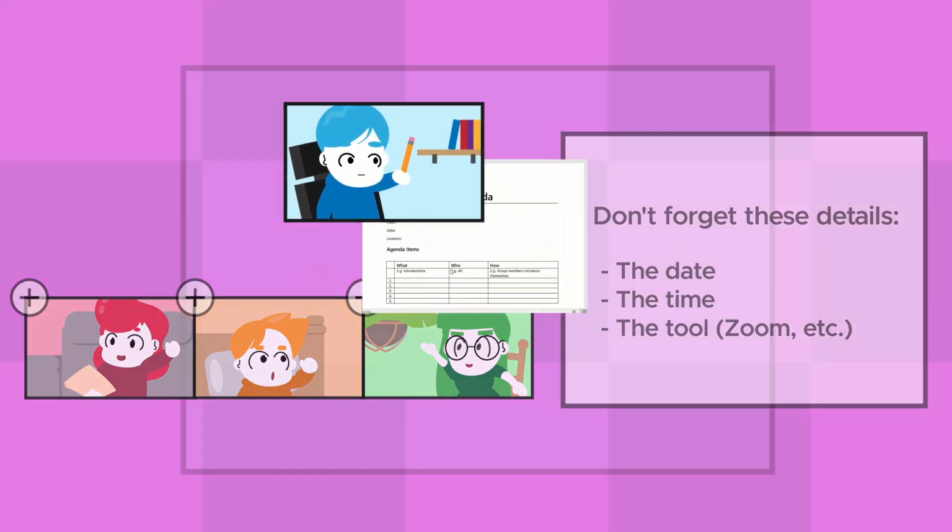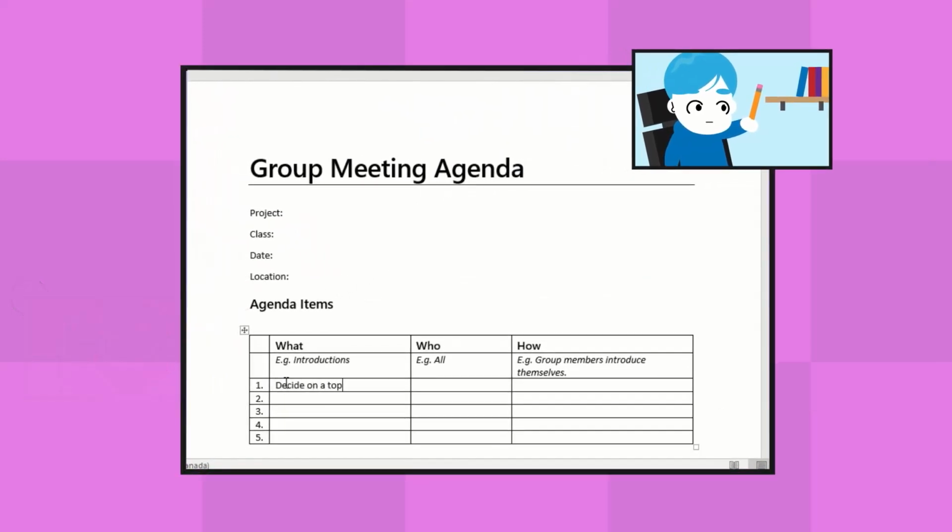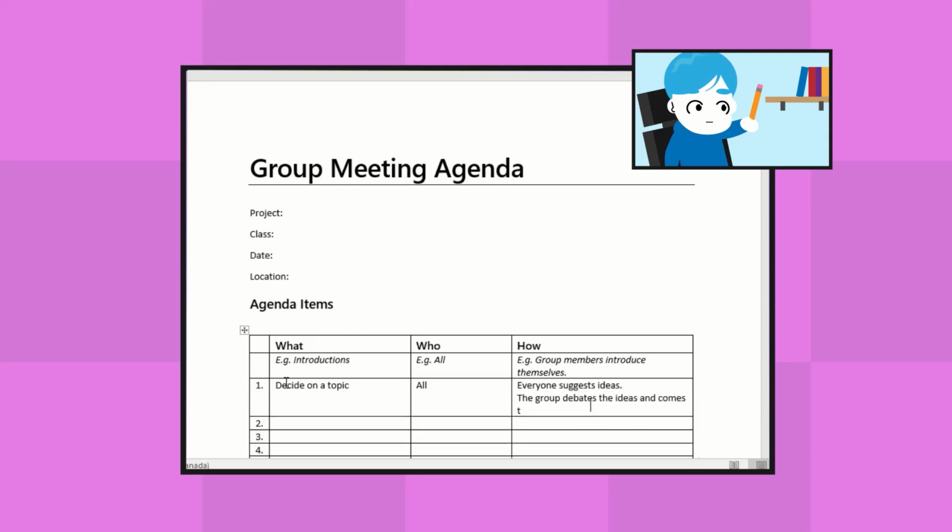procrastination. Once you have the basics down, create an agenda for the meeting. This just means making a list of the things you want to cover in the meeting and who will be talking about each topic. Having an agenda can help you stay on task so you don't waste time or forget to talk about something important. Add the meeting information to the agenda to make sure everyone is clear on the details.